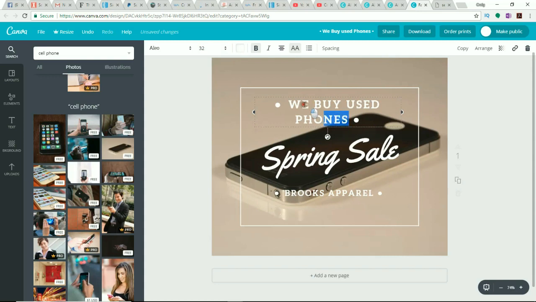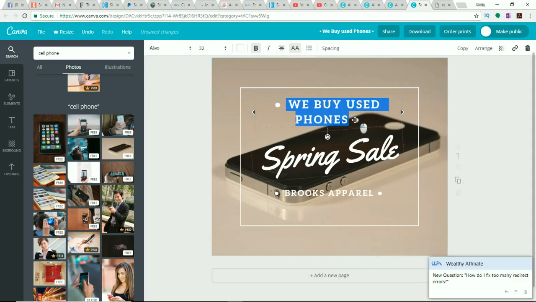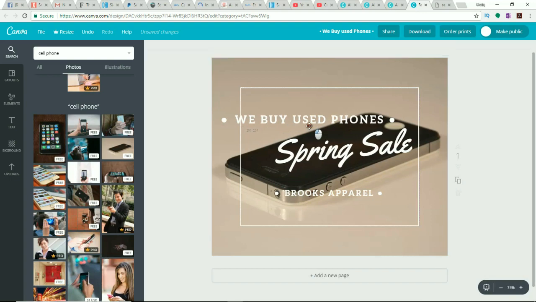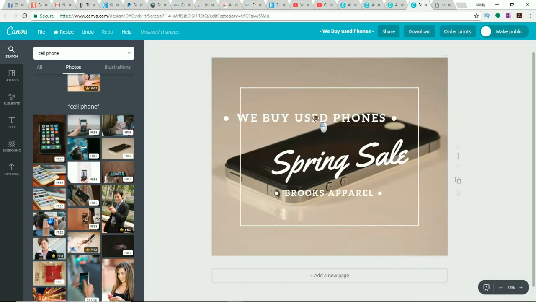And to do this, you'll want to center it. Make sure it's centered. And I like to cover as much of the picture as possible. So we buy used phones.